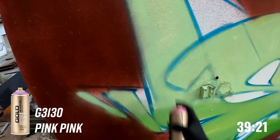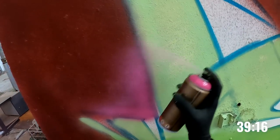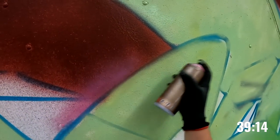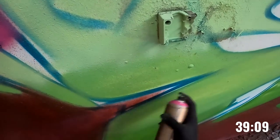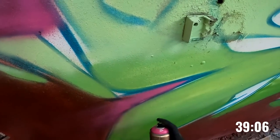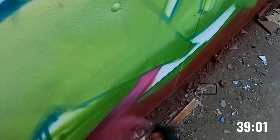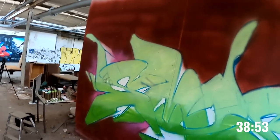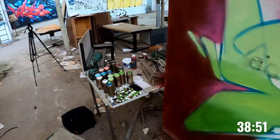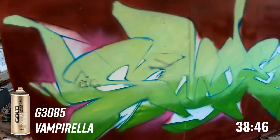Pink, pink. Okay, this color is called pink, pink. Montana Cans also has pink light and pink. And I make a mistake. I wanted to paint the drop shadow. What are you doing there? Smoe, don't be so nervous. Please. Concentration. Drop shadow. Yeah, you got it. Shit. Yeah, you're right. Make the drop shadow now.